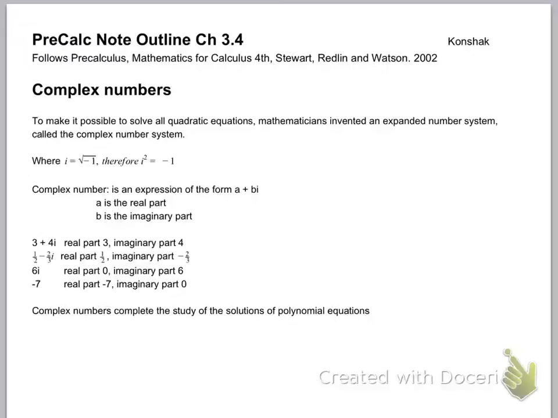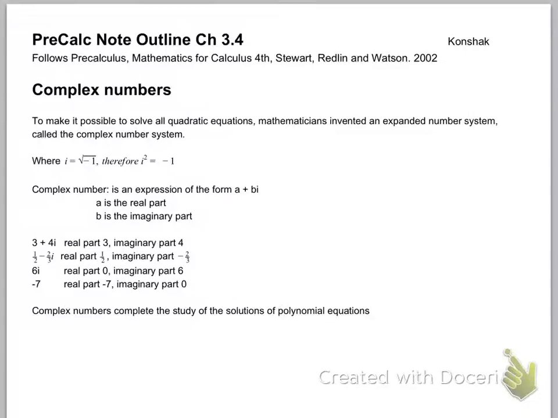This is Precalc, Chapter 3.4. We're going to talk about complex numbers today. Guys, you've been working with complex numbers since Algebra 2. Nothing new here today. Nothing at all. Tomorrow, we're going to start to use this to find the zeros of those polynomials that needed this, but they go into complex numbers.